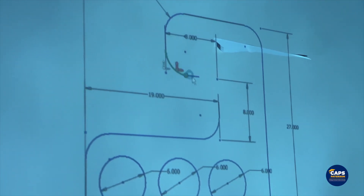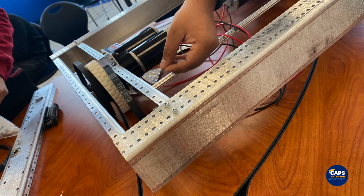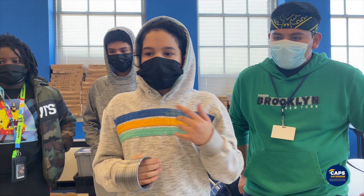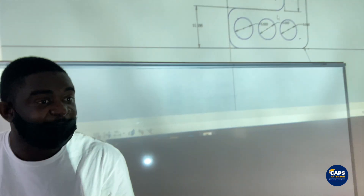For our chassis, we are using the squares because it's not too locked — it's not too fast and it's not too slow. The problem with the long is it's too fast, so the components might get wobbly and they might fall off and break. But the thing with the wide is that it's too big.